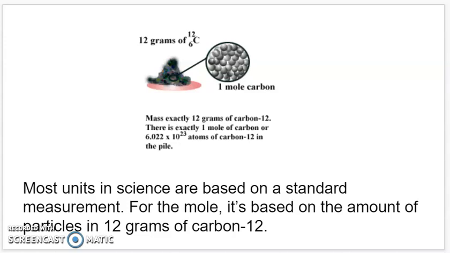Isotopes are when you have atoms that have different masses because they have different amounts of neutrons. Remember that the number of protons in an atom is sort of its defining feature. Carbon has 6 protons, and only carbon has 6 protons. But that was sort of tangential. Let's get back to the point here. Now, the mole is based around the amount of particles that are in exactly 12 grams of the isotope carbon-12, which is the most common form of carbon.